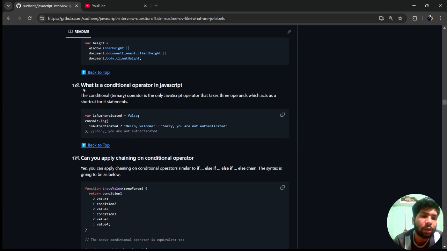What is the conditional operator in JavaScript? The conditional ternary operator is the only JavaScript operator that takes three operands, which acts as a shortcut for if statements.